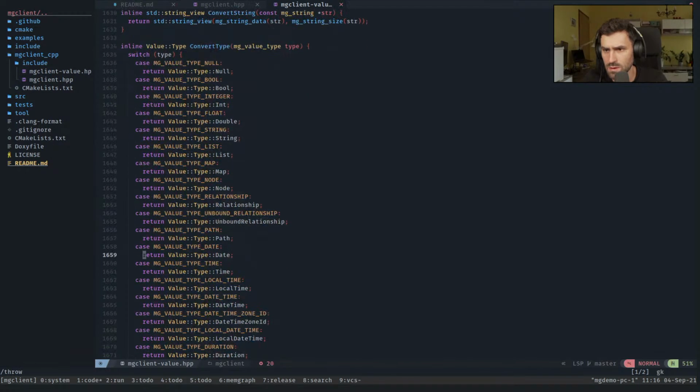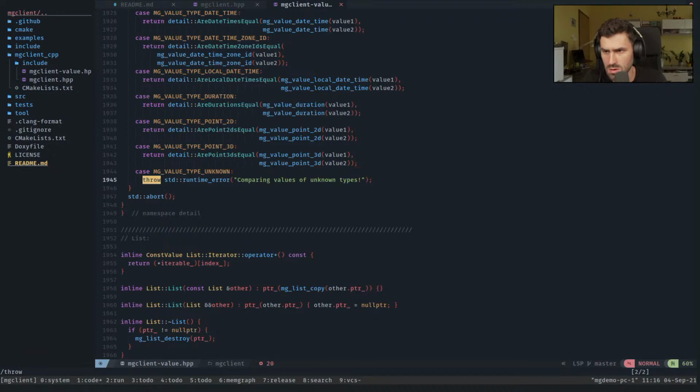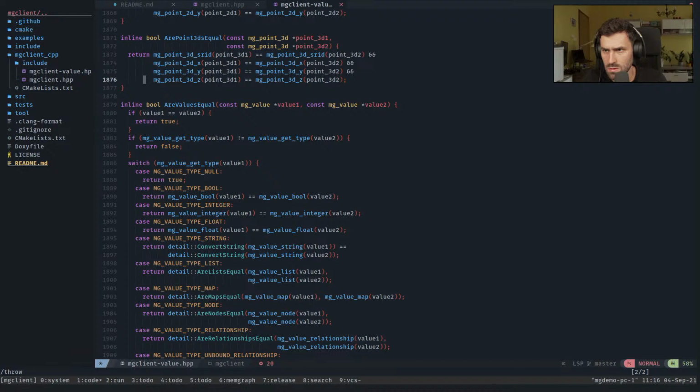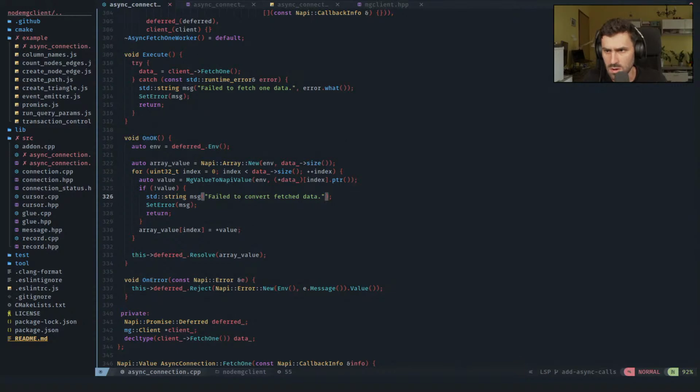So convert type can throw. This can throw and comparison can throw. Yeah, this actually cannot throw. So fetch one will never throw.